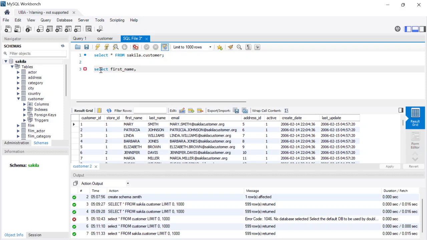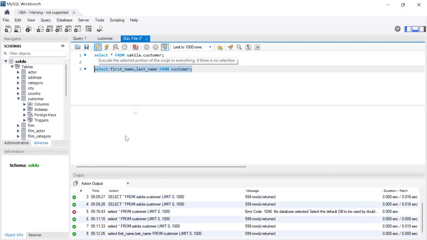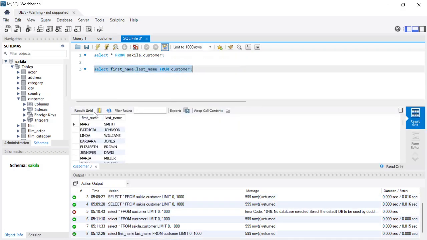Anytime you put a comma, it's like you are separating. After that, I'll put from customer, and I'll terminate and run. Did you see what you are seeing? Just the first name and the last name.